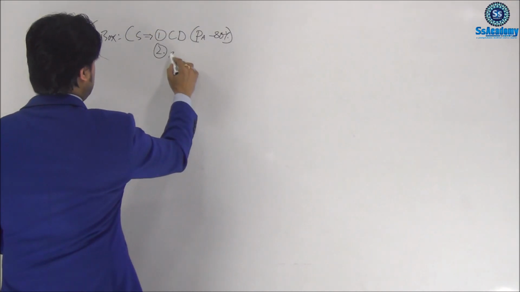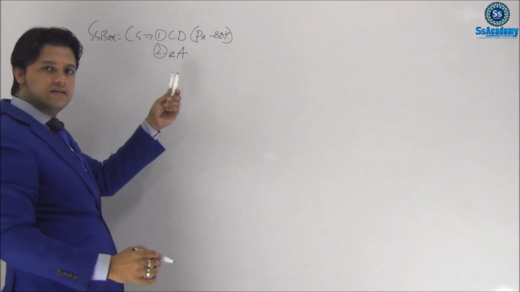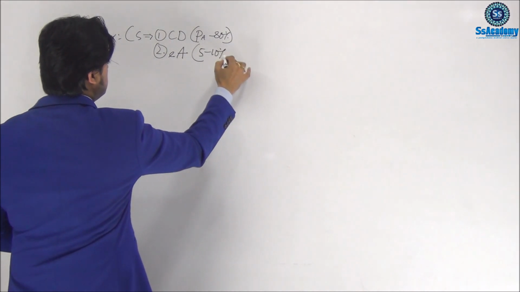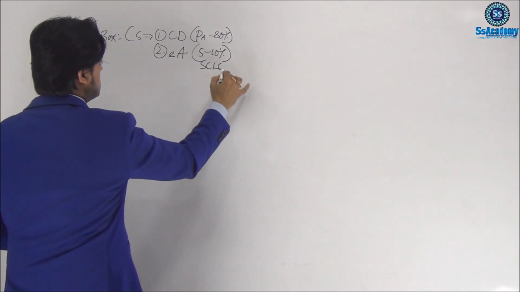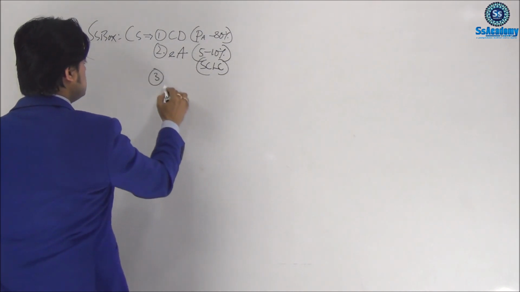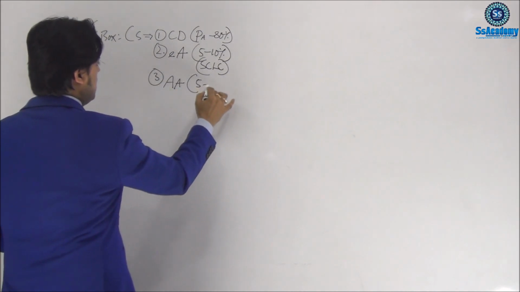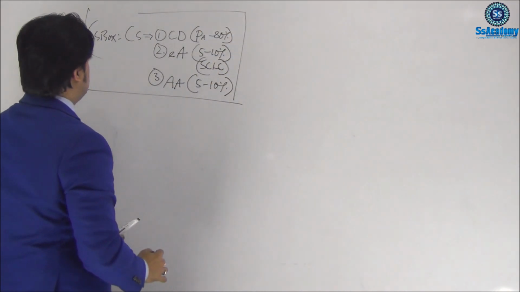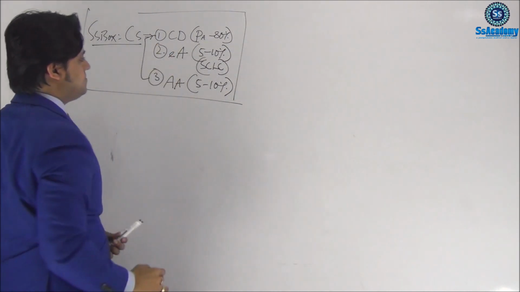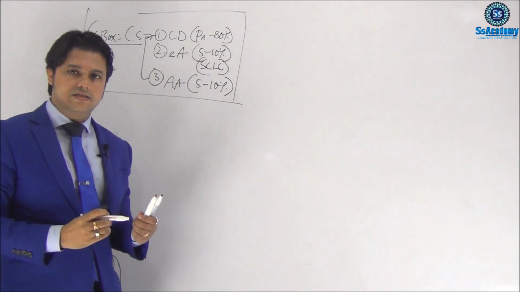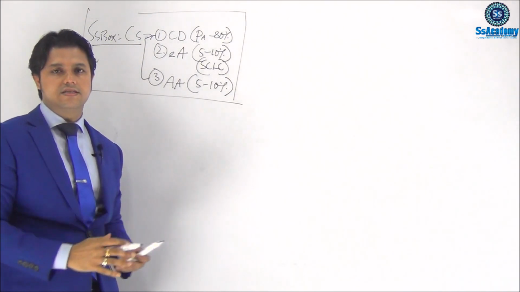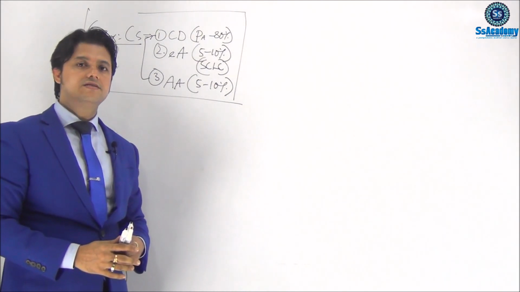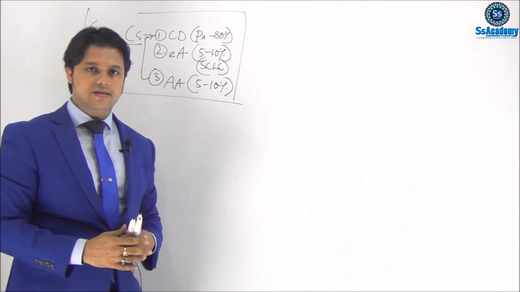Second most common is ectopic ACTH. I am writing EA, so that will be helpful for the discussion. Ectopic ACTH is 5 to 10%, means these ACTHs come from small cell lung cancer. And third is the adrenal adenoma. This is also 5 to 10%, means adrenal gland tumor can produce it. These are the three important diseases we need to talk about, and we need to clinch the localization of these diseases where this hypercortisolism happens. Means we will talk now about localization tests.